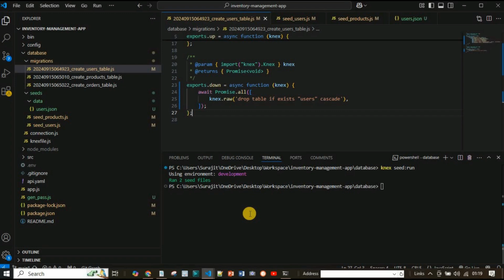Next I'll show you the rollback, which undoes the last batch of migration, removing any changes made to the database schema. You can see we have this exports.down and it will drop the table if exists users. So I'll add the command next migrate :rollback.